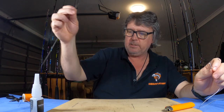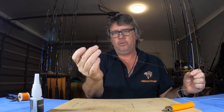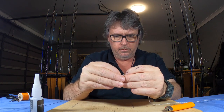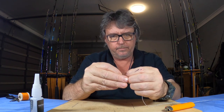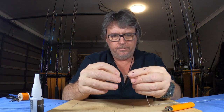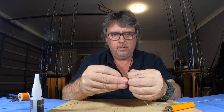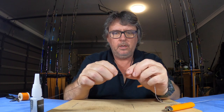Now what we're going to do is get our homemade wire here. This is single strand. Like I said, it's just doubled over with a little hook on the end. So now, bear with me, my eyes aren't as good as they used to be. I'm going to thread that up the middle of the dacron. So basically we're going to thread the dacron down onto this bit of wire. Damn. I've done this before for a practice run and it worked first go. Now I can't see it. It's always way off. Okay, there we go. So it's on the wire.